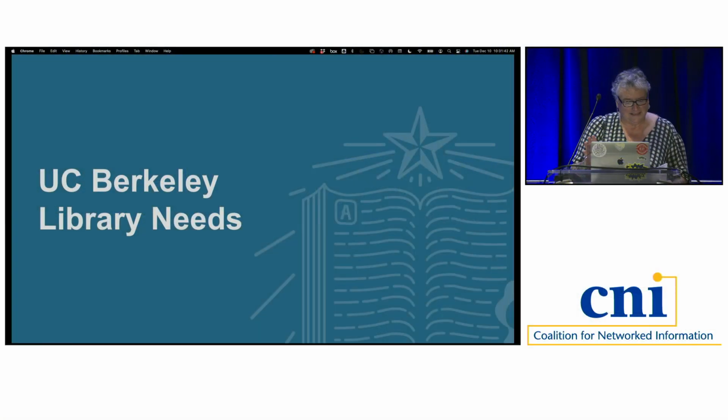Well, I'm not really going to discuss all the needs of the UC Berkeley Library, but we'll start in regards to data sets and data management. We started the evaluation process in 2021 of what we wanted to do to handle our data sets. And due to other workloads, I just want to point out Berkeley also implemented Alma in the summer of 2021 during COVID and did a library website major rewrite in 2022.